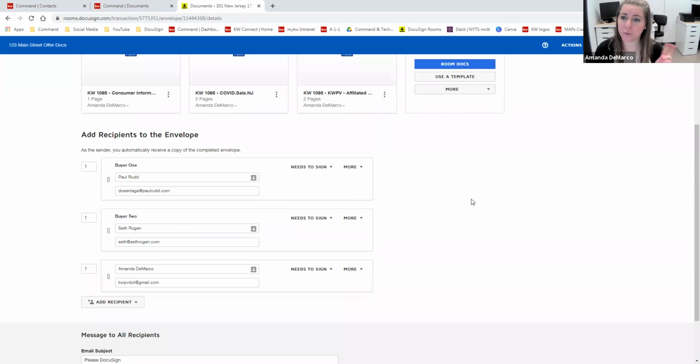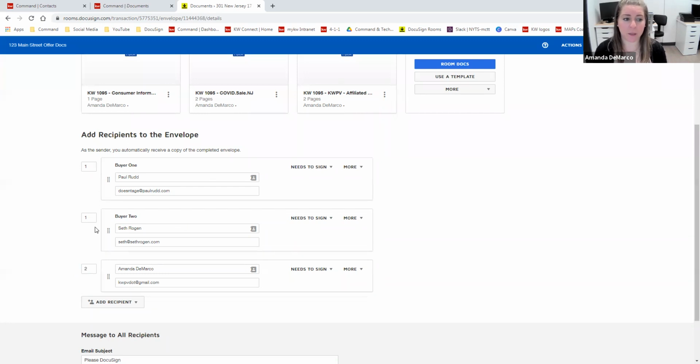Two quick notes before we move on to the next page. You do have a little bit of customization when it comes to the recipients of your envelope. You can rearrange the order in which people sign and receive. So let's say you wanted to ensure that your buyer signed before you did. You would change the number next to you to a number 2.